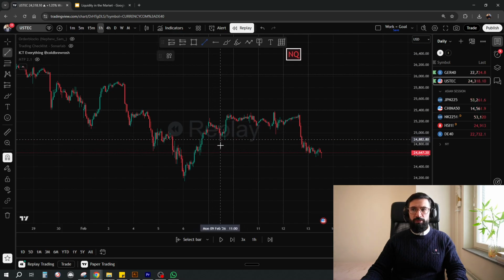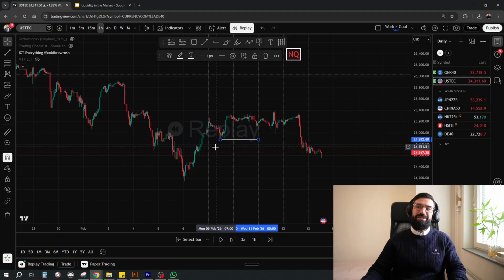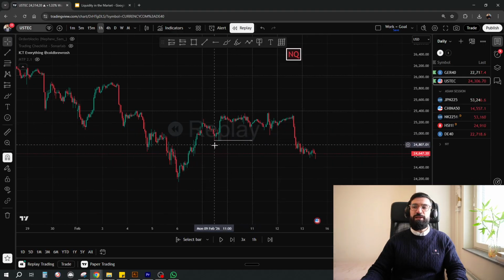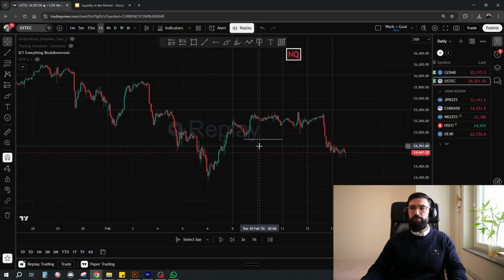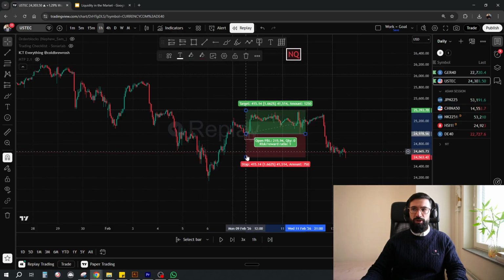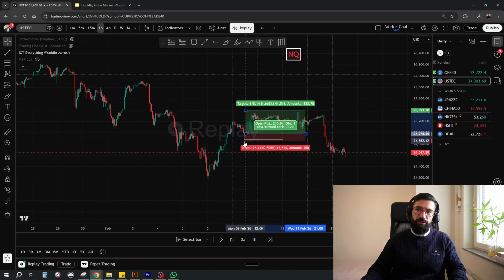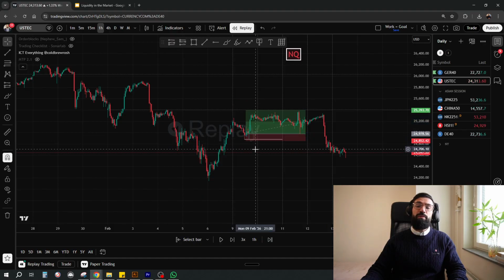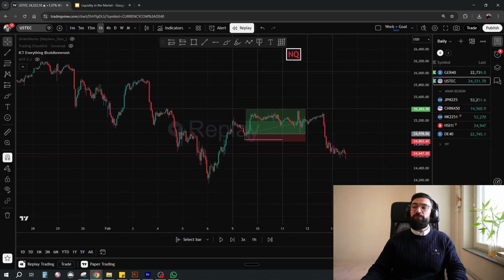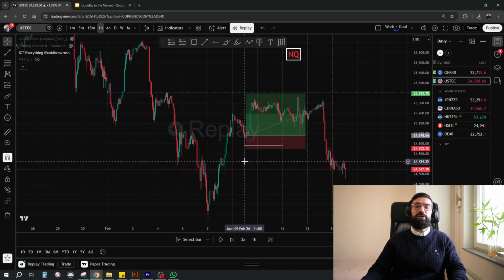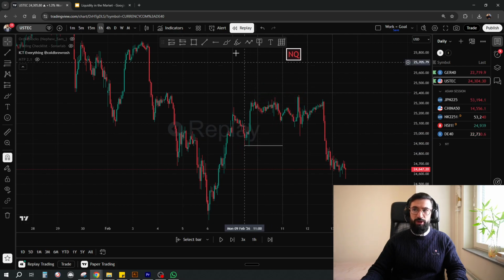So in this example, there's a high created, right? There's a low created, and this low is bound to be taken out because that is how the market works. When people take a trade right here, they usually put their stop loss underneath this area. If their stop loss is not being taken out, they're still inside of the market. And where are all the orders of people entering a buy position right here? Underneath the liquidity, underneath the stop loss right here. So this is the area where most people have put their stop loss under.